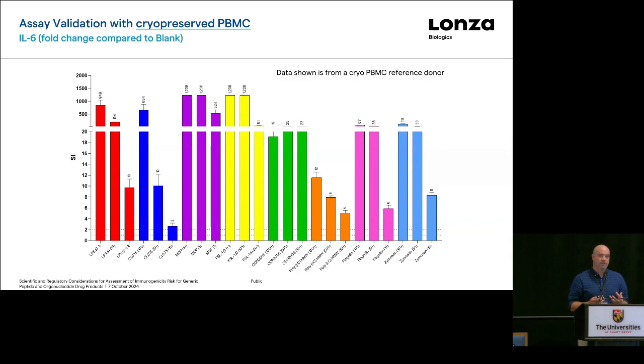So I think there are a few different ways you can look at this. You can always find really good donors where you can even go 10-fold lower than these in some cases, but that doesn't work for every single donor. So you have to find that balance with what's your lowest limit that works in most of your donors. And this is basically showing the fold induction compared to untreated cells. This is what we call the stimulation index.